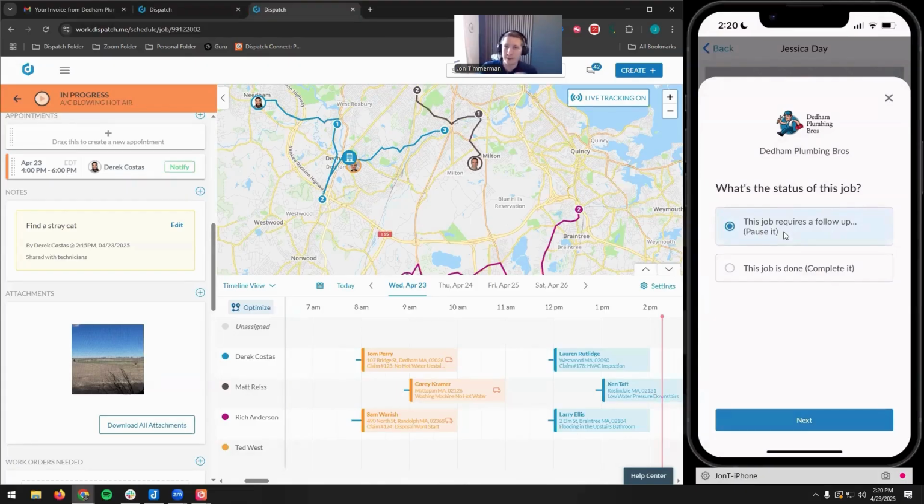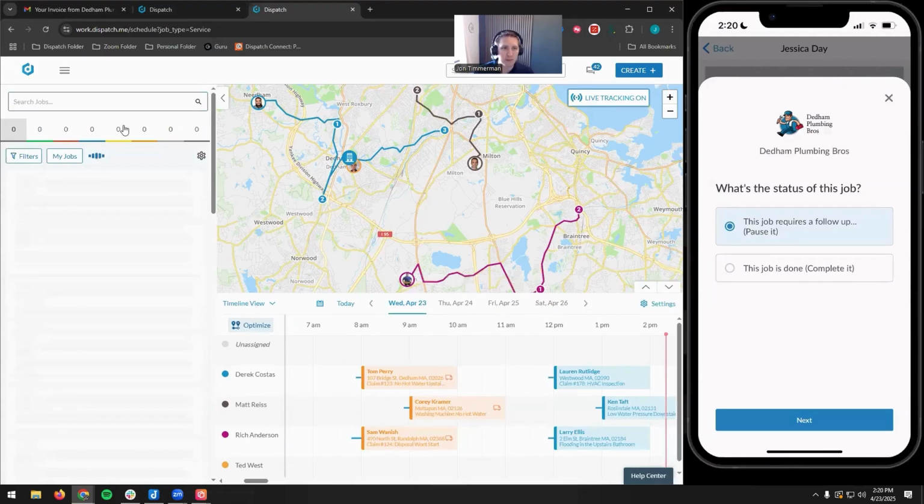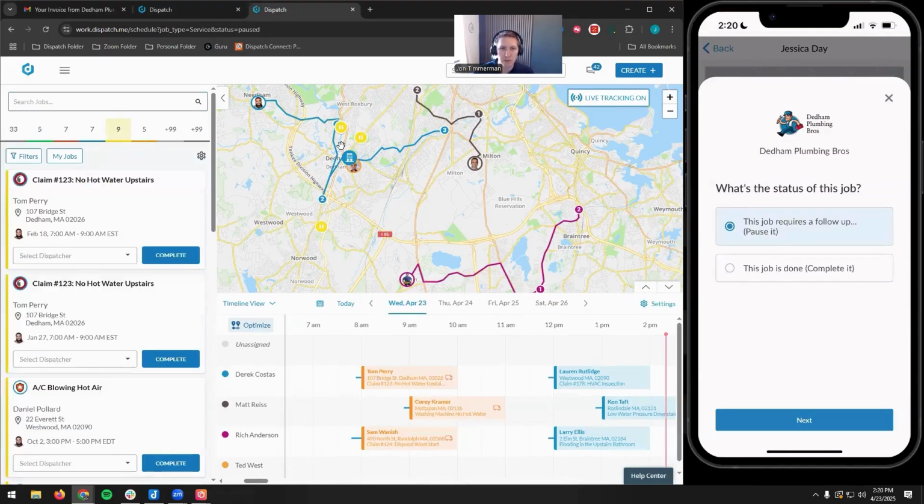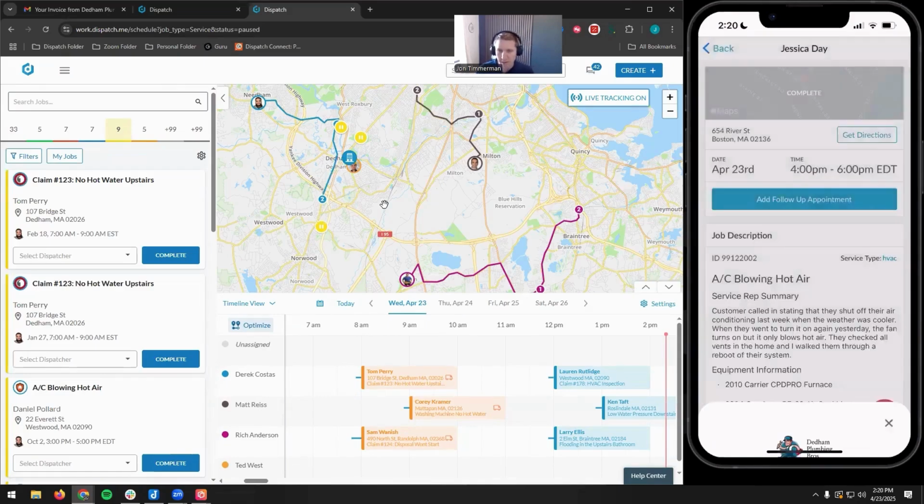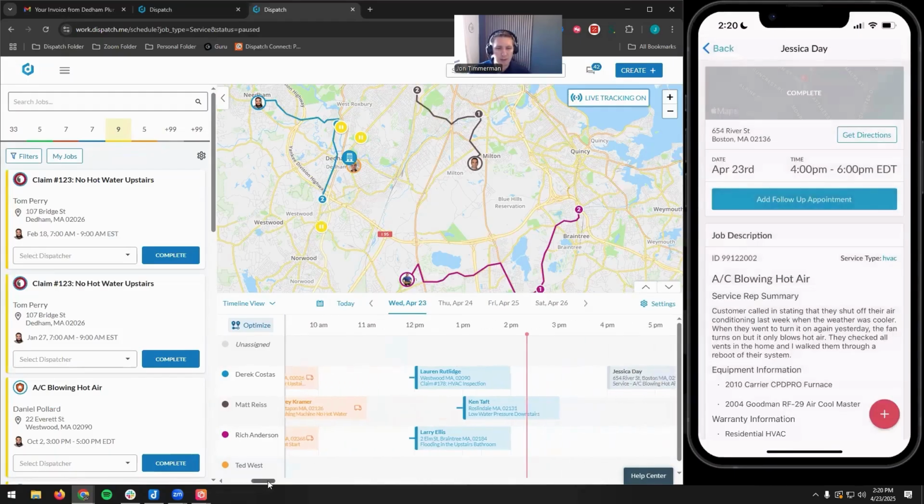Also importantly, it lets the dispatchers at the company know that the job is complete in the sense that the technician is no longer there, but another service call will have to be scheduled in the future, and that is where we have these lovely pause statuses here to show these yellow icons to view that as well. So no job ever gets lost in our queue system. I'm going to go down the happy path and hit complete for now. When I hit complete, as you can see, I'll hit next. Everything happened on this job in real time.